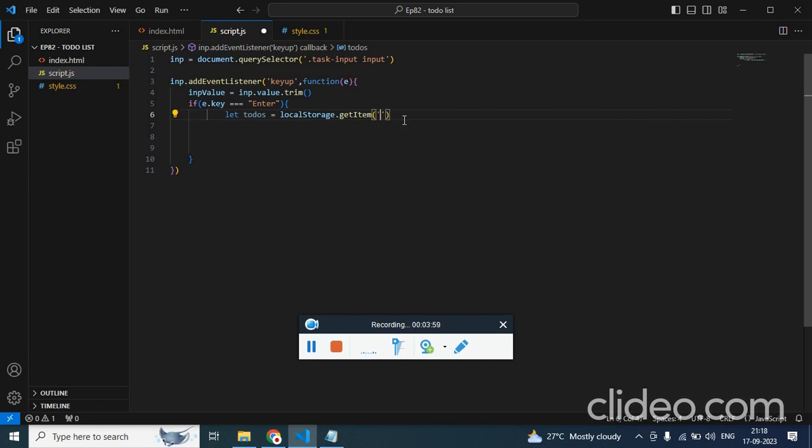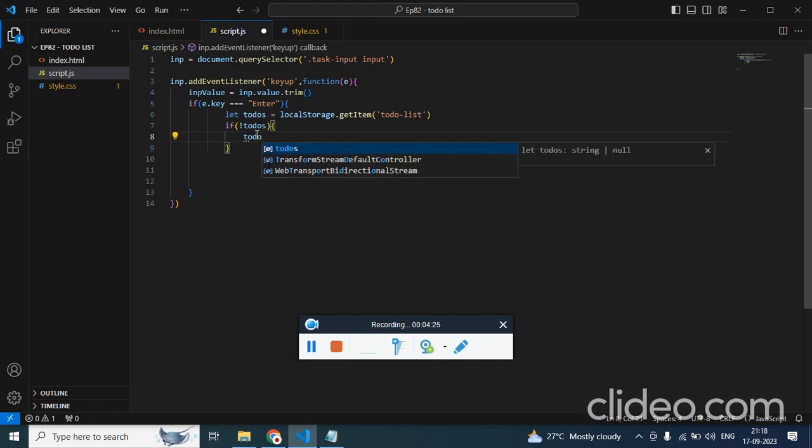The key we'll be setting is todo-list, and if the todo-list doesn't exist, then create a variable called todos and store an array value.